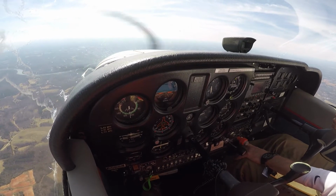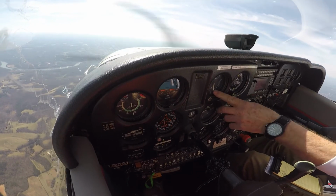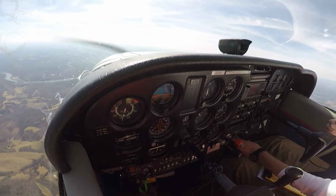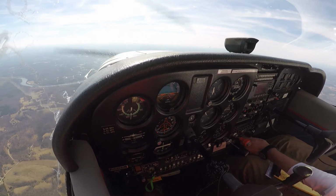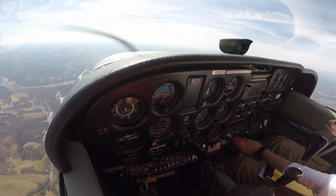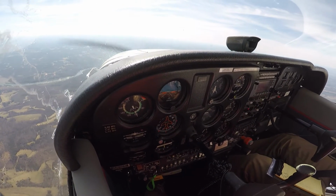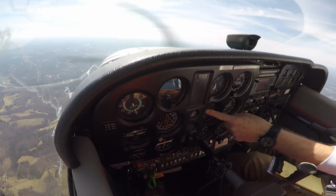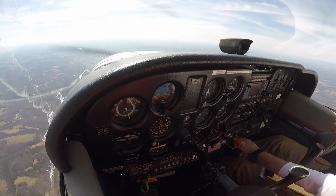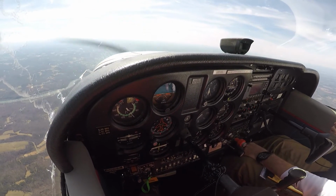I got regular static on now. Right. Now I want you to look at the altimeter when I pull it out. It's in. Here it comes. Out. It gains. In, out. So it goes up. Like what, 100 to 200 feet? Yeah, exactly. Now, look at this when I go in and out. It'll slowly come back to normal.